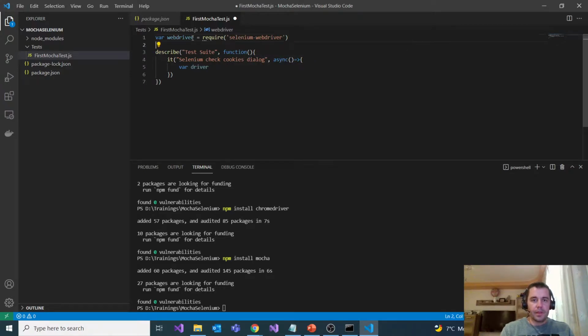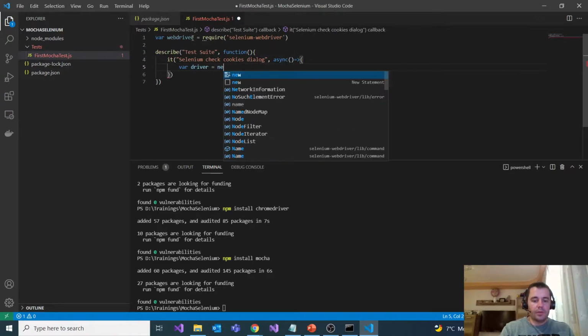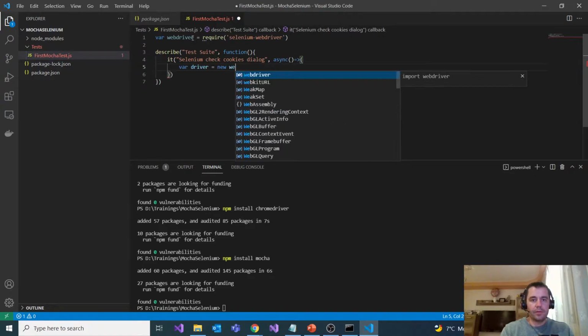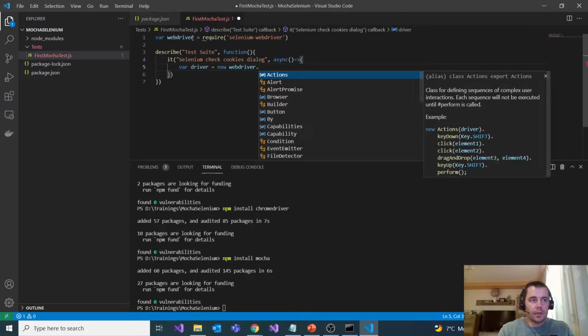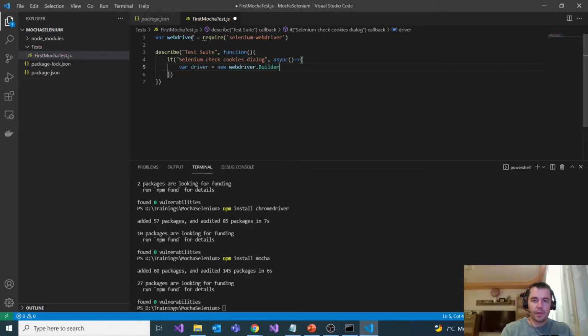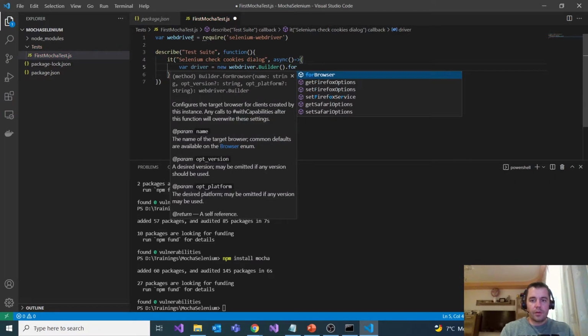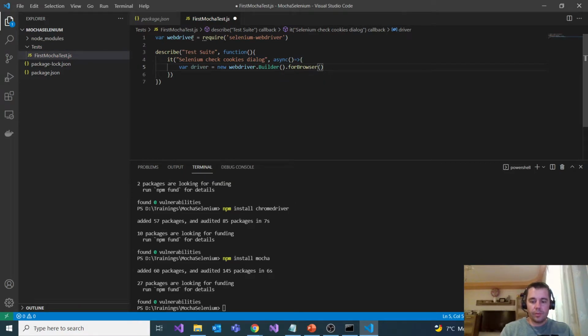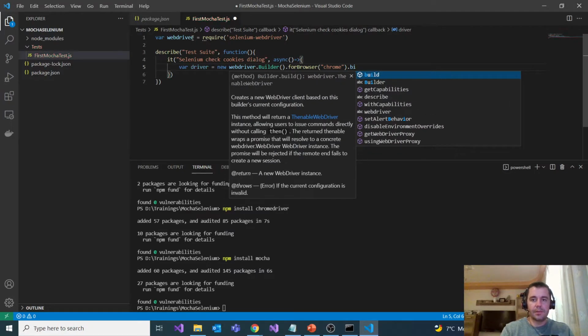And here now I can do new WebDriver dot builder. For browser, we will use Chrome, as I said earlier. And here we will have to call dot build.